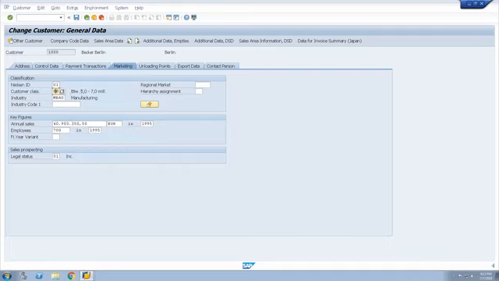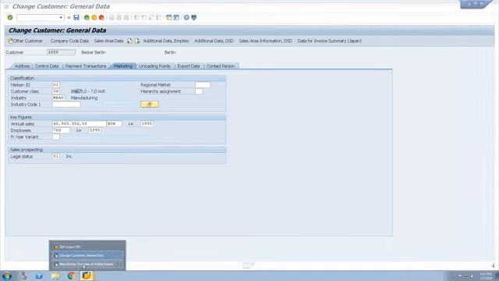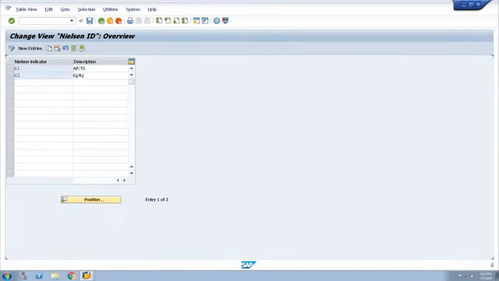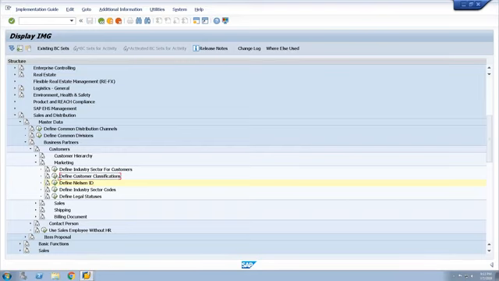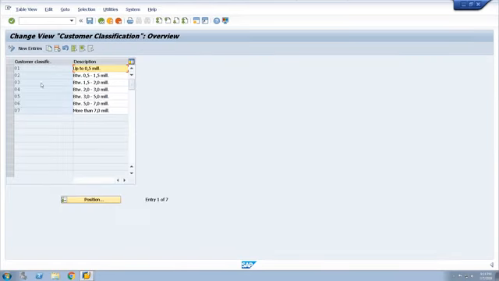So we classify customers based upon turnover. If you want to create anything new as per your client requirement, you can create it here under marketing itself. We have customer classification. There is something standard already available up to 0.5 million. See, in SAP, point is nothing but comma. Don't confuse. It is 0.5. This is 0.5 to 1.5. In SAP, dot is represented as comma. So 1.5, 2.5, 3. This is how it works.